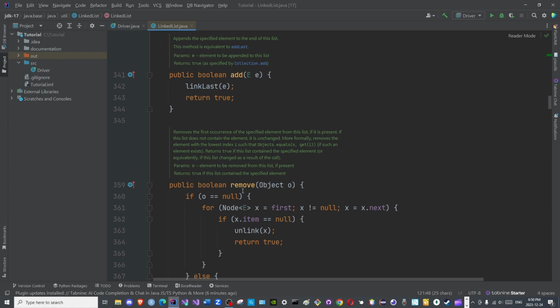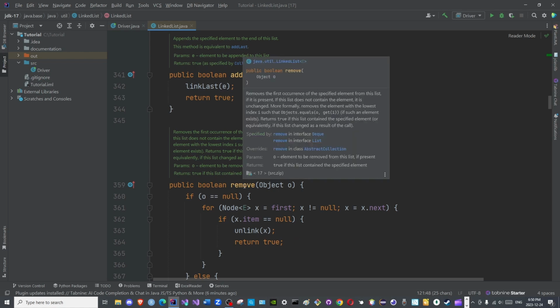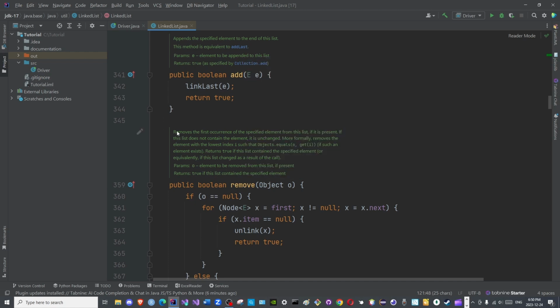Okay, let us read the description and see the functionality of the remove method. Or we can read it from here. Removes the first occurrence of the specified element from this list if it is present.